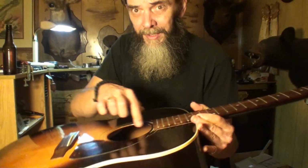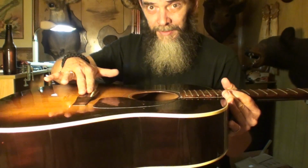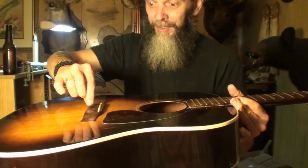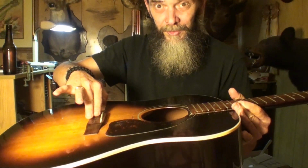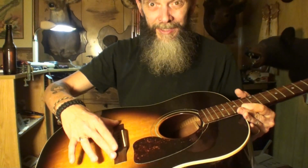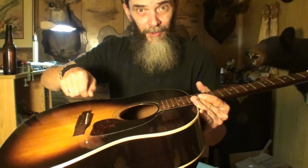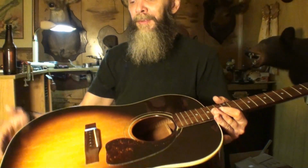Run a straight edge down the neck, and the plane of that neck should be the same plane as the bridge. Now, I like to see about 20 or 30 thousandths difference, meaning the straight edge comes right over top of the bridge. It doesn't touch it, not the saddle, the bridge. It doesn't touch it, and you can get a 20 to 30 thousandths gap in there. That's what I like to see. That allows for any deflection you might have in the belly under string tension, and it allows for the saddle to be extremely high, and you can lower it down to get your action very low if that's the way you like it, and still have a very high saddle.